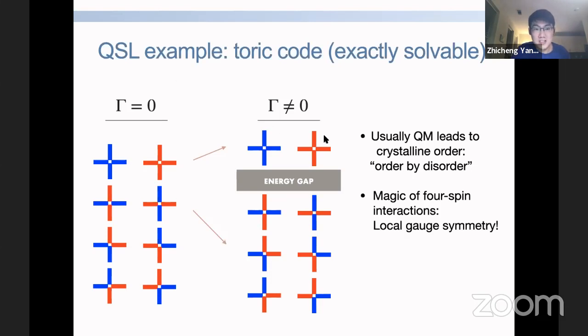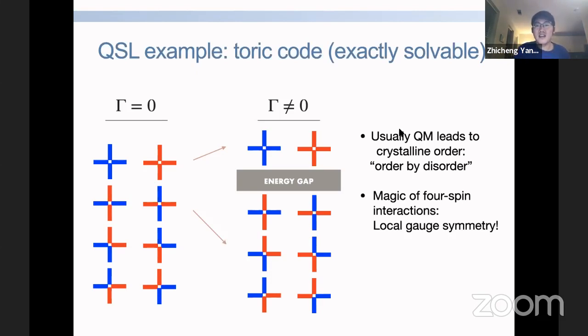In other words, by selecting the subset of configurations, it is basically forming some sort of ordering pattern on the full lattice. And this is the usual scenario. This is known as order by disorder. And this is why, when people look for quantum spin liquid, they look for frustrated lattices with massive classical ground state degeneracy. But why quantum spin liquid is really hard is that the moment you turn on quantum mechanics, instead of getting a quantum spin liquid, usually what you get is order by disorder. It's really easy for quantum fluctuations to select certain ordering patterns on the lattice.